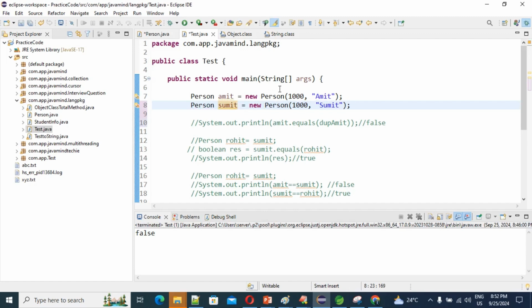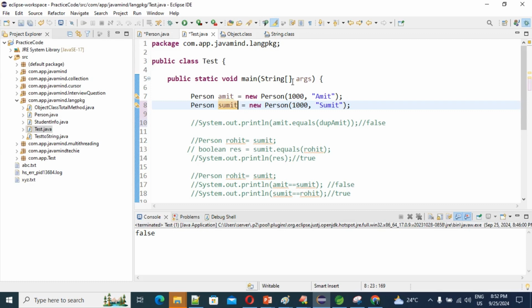I'm going to compare it. If the Aadhaar number is equal, then only this object is equal, because I'm going to override the equals method as per our requirement. So the first requirement is: if our Aadhaar number is equal, then only the object is the same.